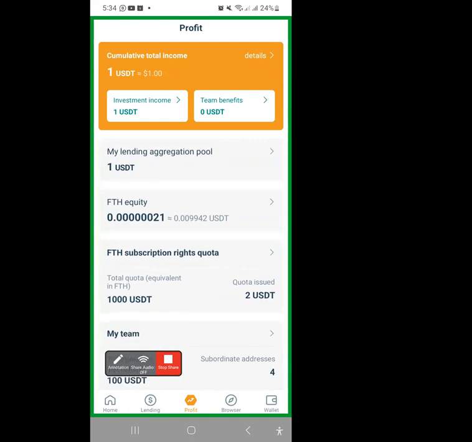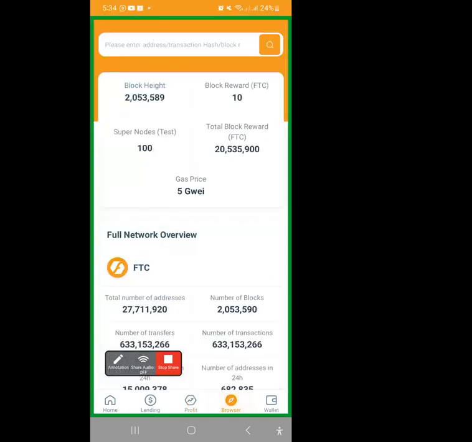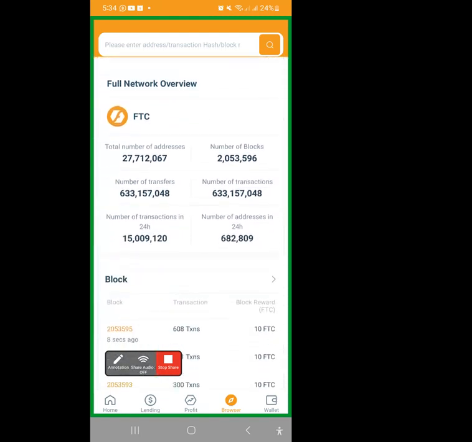Now, of course, we have the browser section, right? Here, you're able to track any kind of transaction. You're able to put in an address here, right? Transaction hash or any type of transaction information, and you're able to see the details of that, like any borrowed funds, any loan funds, any contract information.